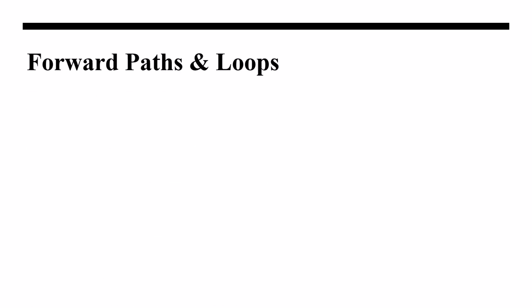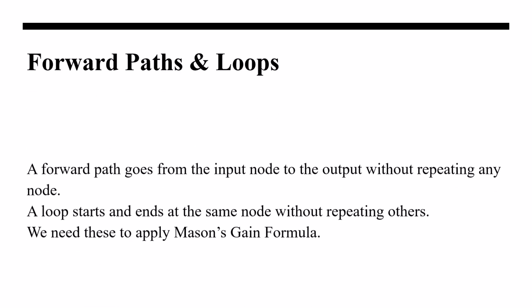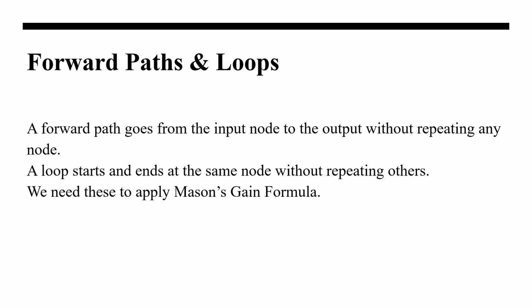When it comes to forward paths and loops, you need to understand carefully that a forward path or loop cannot be repeated. When you are writing signal flow graph equations, once you have considered one forward path, you don't need to consider the same node multiple times. That results in things being represented as multiple bigger loops. To represent that, we need to apply the Mason gain formula to reduce all these things.